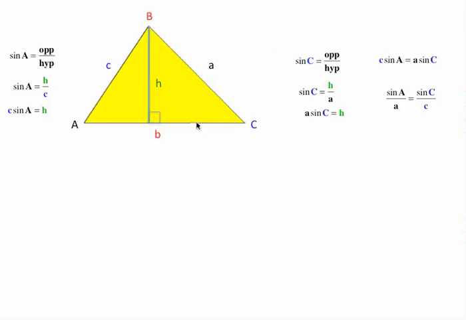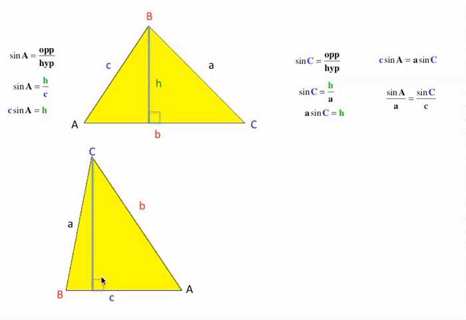Now if I just take this triangle and rotate it a little bit, the A is now here, the B has come down, it's now here, and that C is rotated up and it's up there. So this is side C down here. This is angle B, so that's side B. This is angle A, and that's side A. All right, and now I make a new height. This is a different height, I'm just going to call it H2. Doesn't really matter that it's H2, but that's just another height.